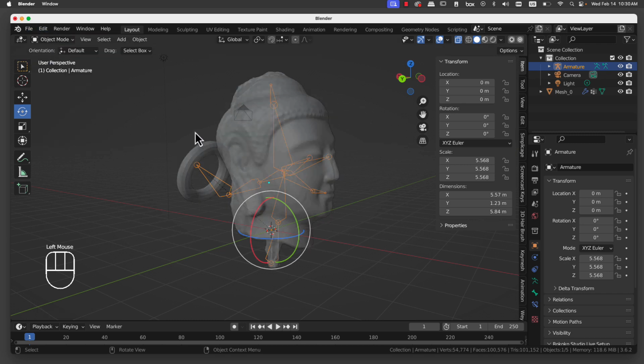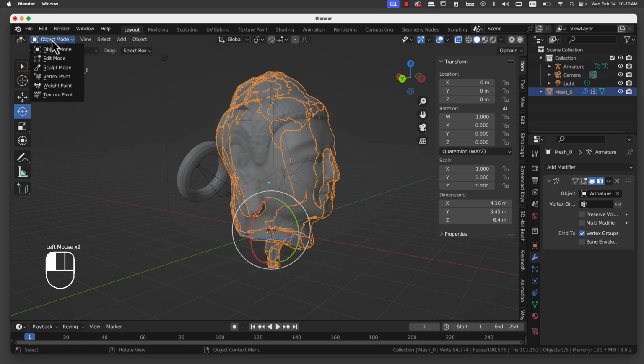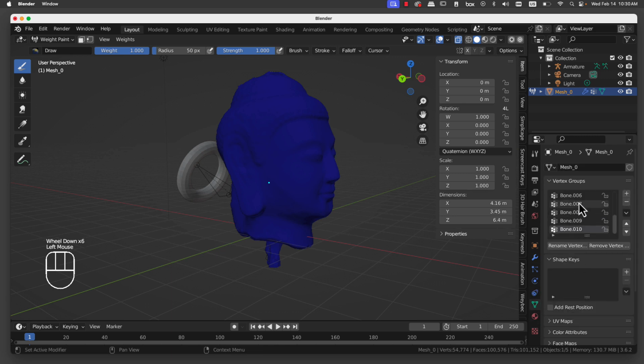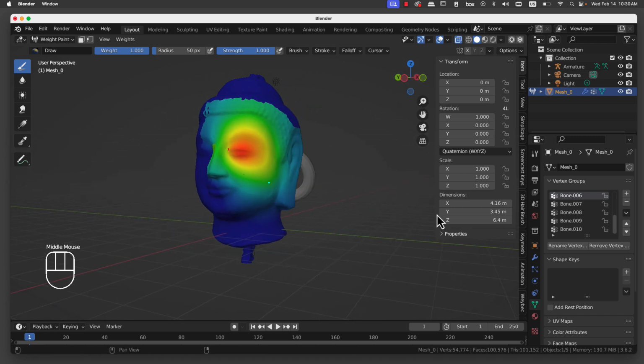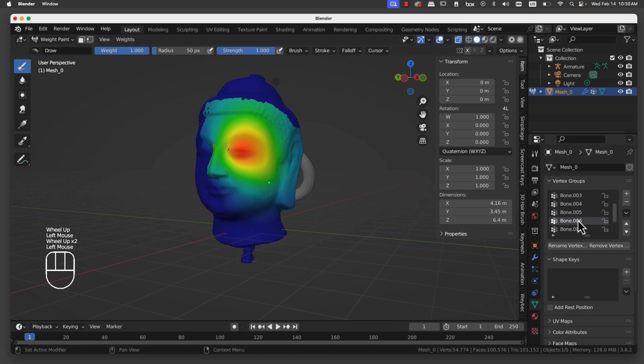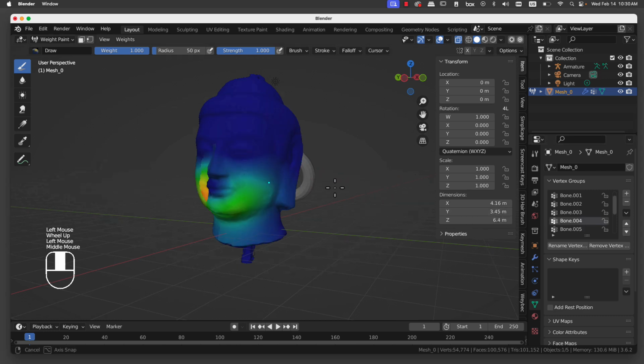But the weight thing, I'll illustrate it here. The weight thing means that each bone, you don't have to do this, it's just for illustrative purposes. Each bone drives something. So that's the bone that I set to the eye, that's the bone that I set to the other eye, the ear, etc. Okay. Can you name them? Yes.